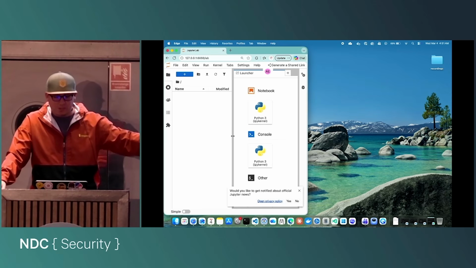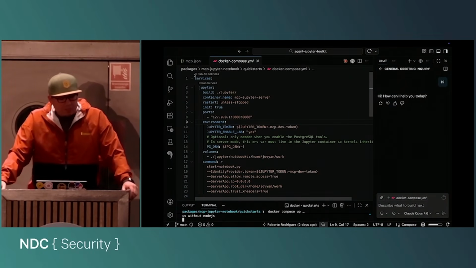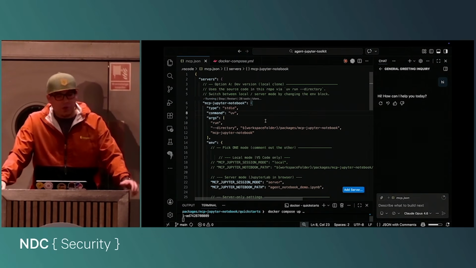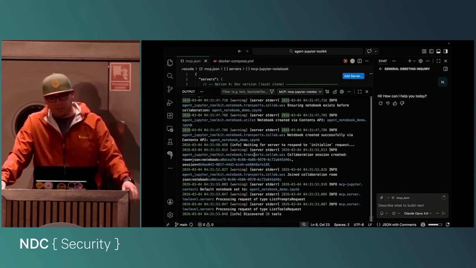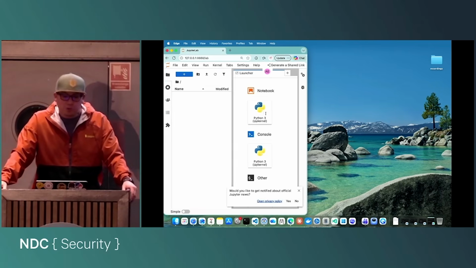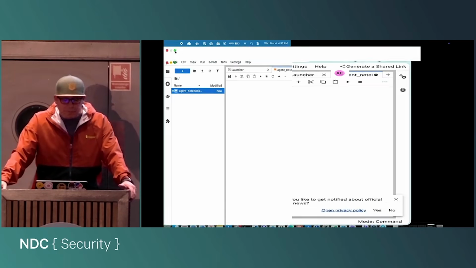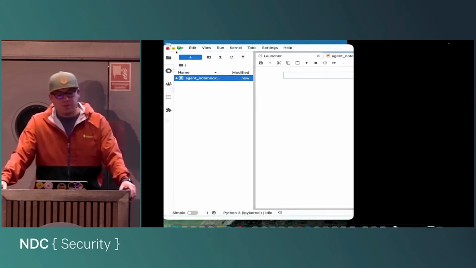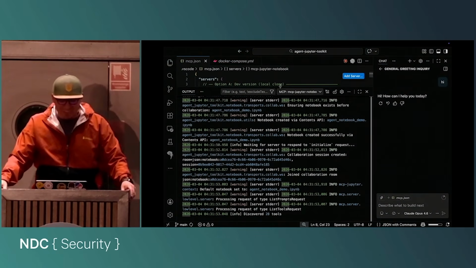It's just empty. And now if we go back to the MCP config once again, we need to start the server, because it was stopped. And once we start it, if we go back to the actual server, first in the logs you're going to see that there is communication from the MCP with the Jupyter server, and it's checking if there is a notebook created, and if not, it's going to create it for you. And then we can access this notebook just by double clicking on it. You can see there is one empty notebook, right? And we're going to put it to the side because we're about to put two windows together. So this is not a bug in my demo.